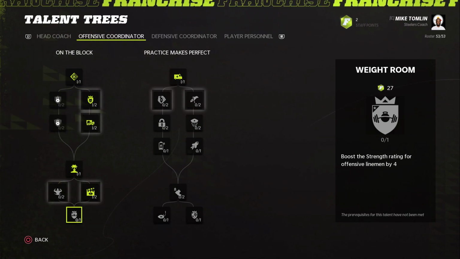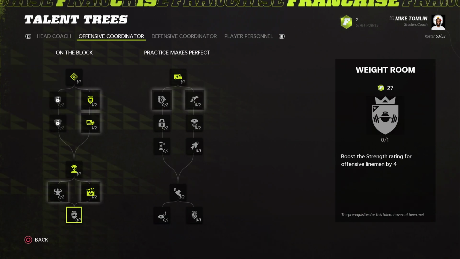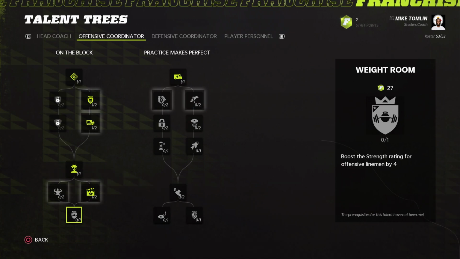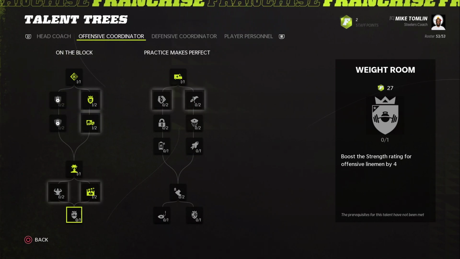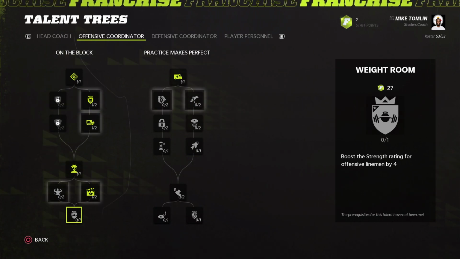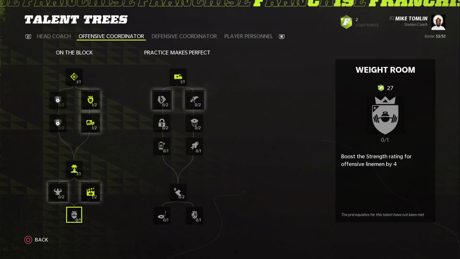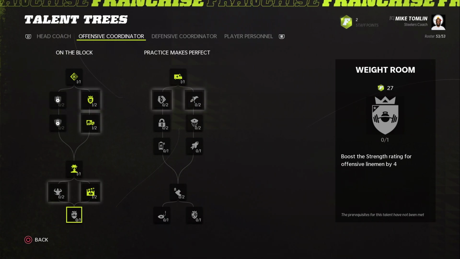And the reason that I'm making today's video is I want to clarify how this is applied to your offensive linemen, or how these traits in general are applied to your players. I want to clarify that purchasing a trait such as weight room is not going to just one-time boost the strength of your offensive lineman by 4. It doesn't add 4 to their player card. It's not like a player upgrade.